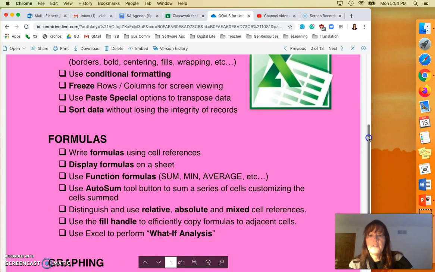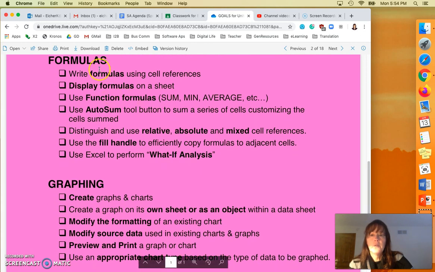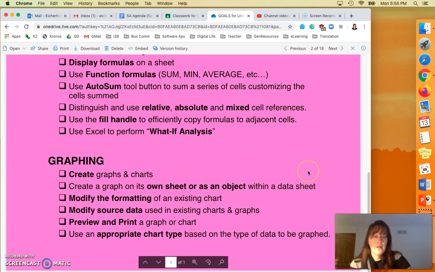And if we take a look at the formulas and the graphing, mostly with formulas, we want to make sure that you can build a formula from scratch, one, or you can use a function formula. That's one that's sort of already built for you that might be more complex. Using cell references, formulas with cell references, that's going to be important. We'll be using the fill handle to easily copy stuff in Excel, and I'll demo that for you. And then finally, in graphing, we want to be able to create a graph and then edit and modify and change that graph. So to create a graph literally takes 5 seconds. But then you can spend a lot of time editing and changing it up if you want to.